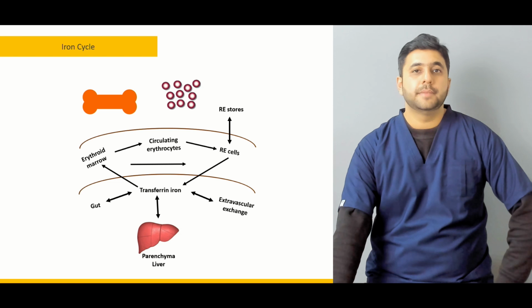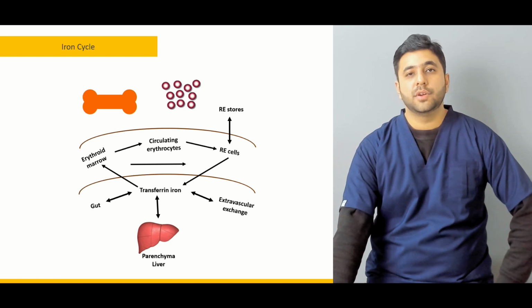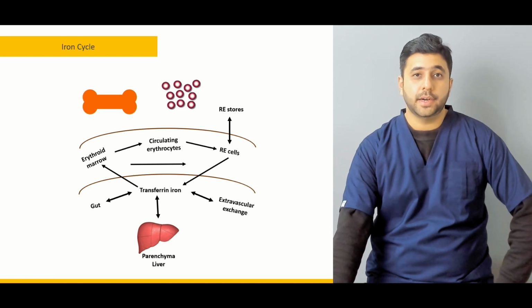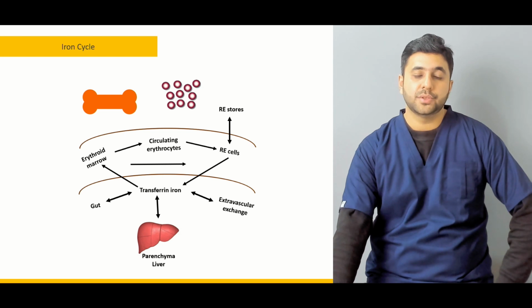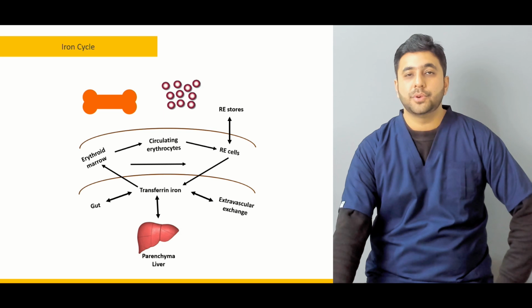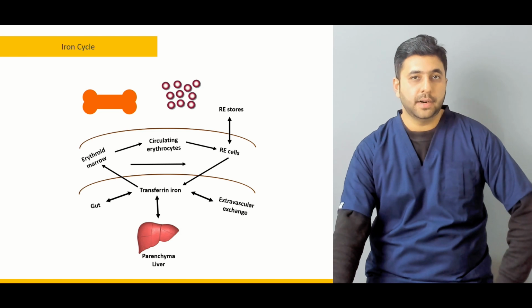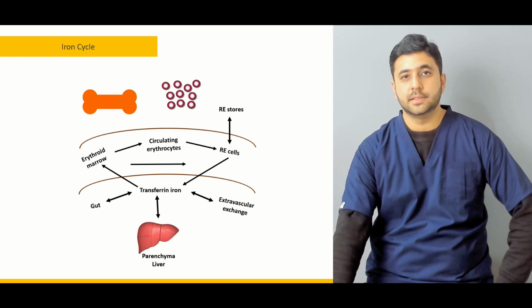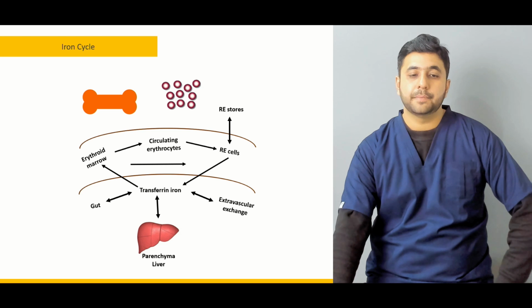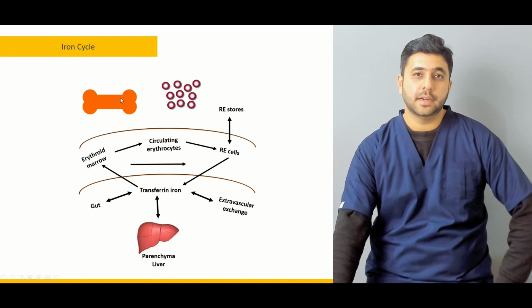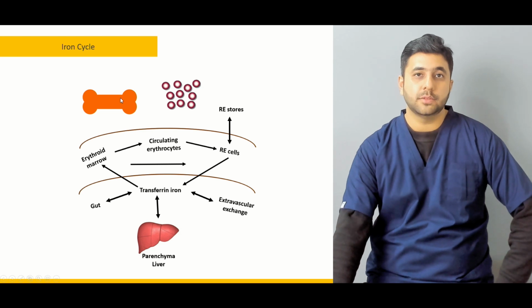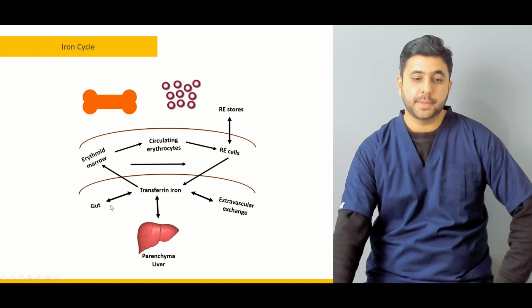It moves from the small intestine at the level of the duodenum, proximal duodenum. It moves into the enterocytes, and it is transported by a divalent transporter. Once inside the gut, iron can either be moved onwards from the enterocytes to the blood, or it can be stored in the enterocytes in the form of ferritin. In fact, when we have a turnover of iron in the erythrocytes, there is a deposit of iron in the form of ferritin as well. We are going to talk about it in just a minute.